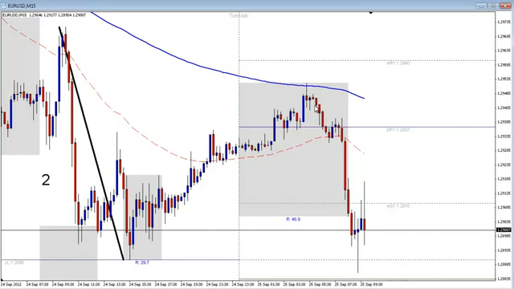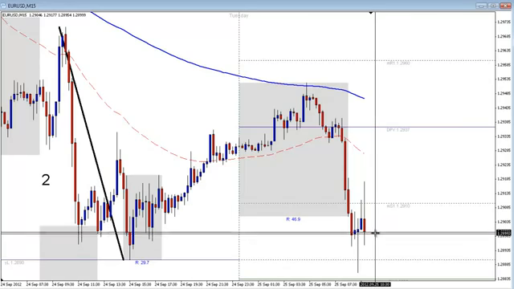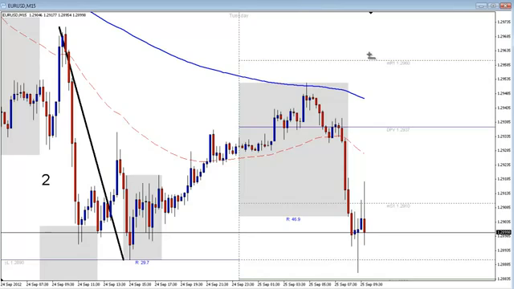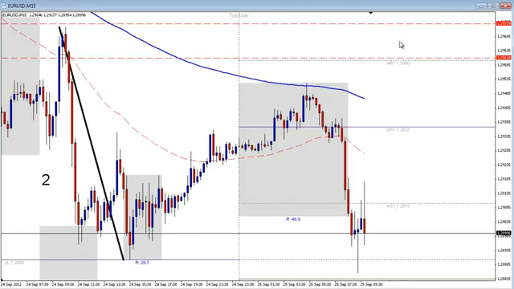Although ultimately I do have more of a bias down tonight, and that's actually what I'll be looking for. Hopefully by the time the New York session comes around, this pullback and entry from 99 is going to allow enough of a move up. The manipulation point I'm looking for on the euro is up around here, between 1.2970 and 1.2960. Really this 10 pip range, so I'll draw that out. That's the rough range I'm looking for the market to come into to begin looking for the manipulation to sell from.